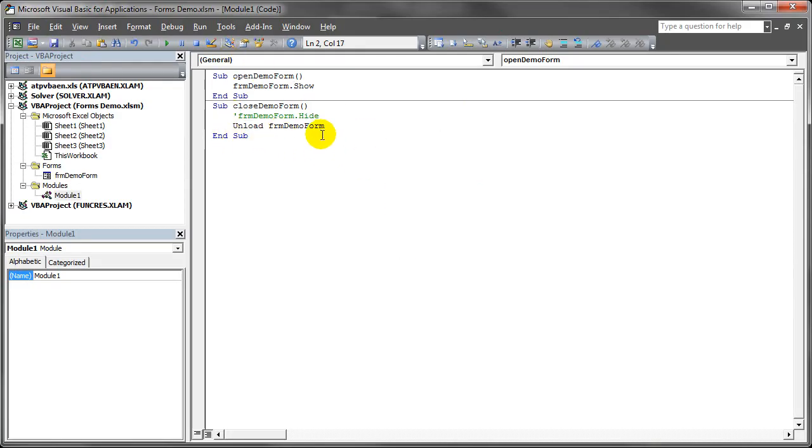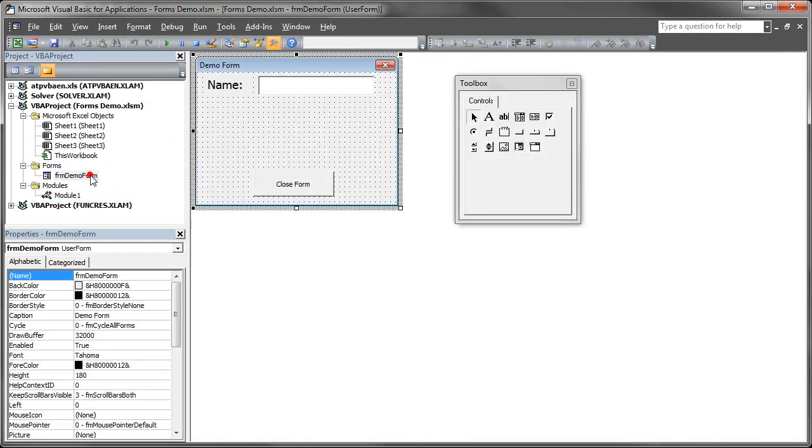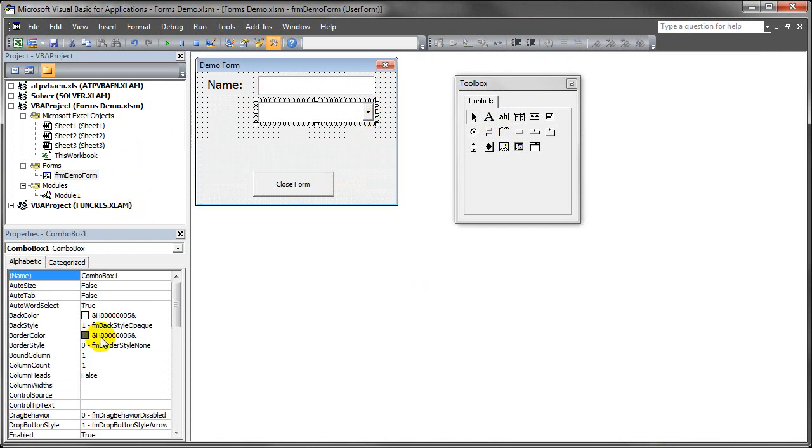In this case, I'm just going to leave unload there for now. So now let's look at the form one more time, and let's add a combo box. In this combo box, we'll go ahead and set the font here.